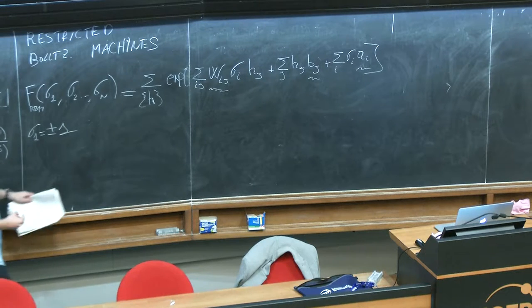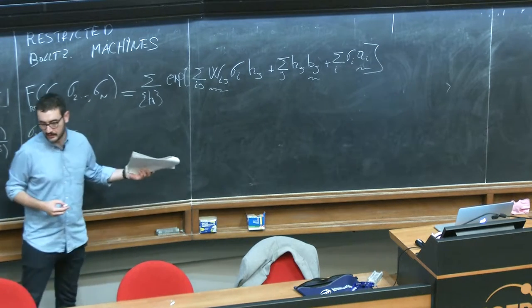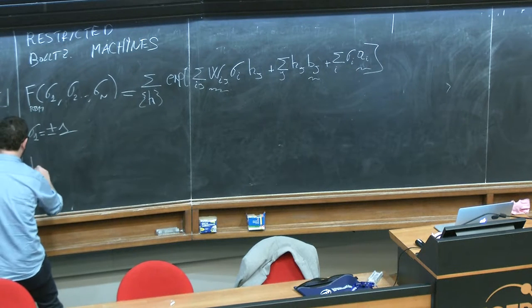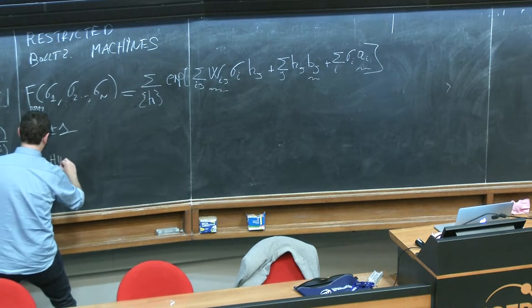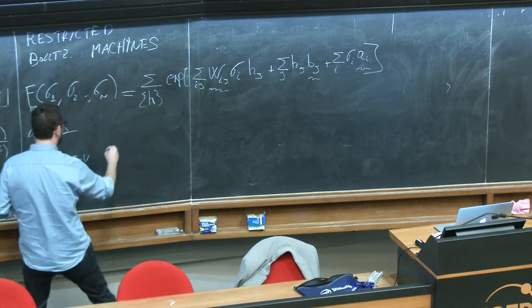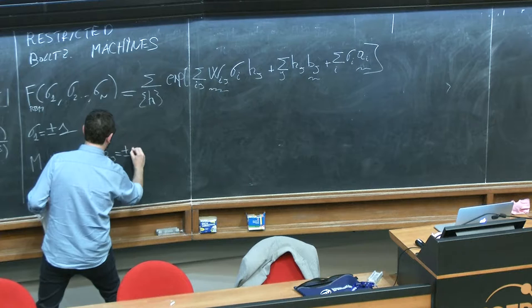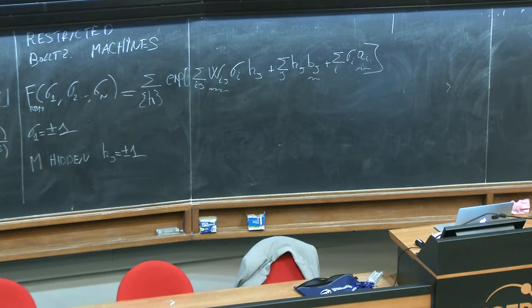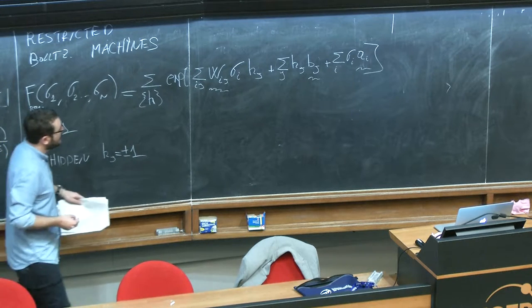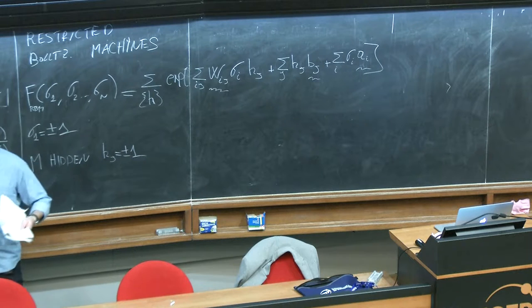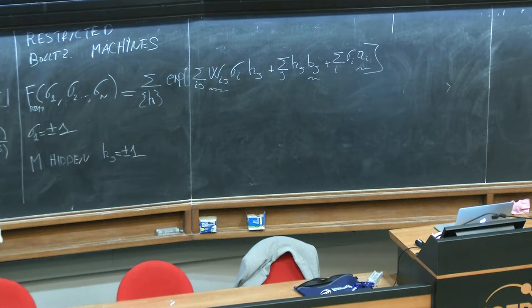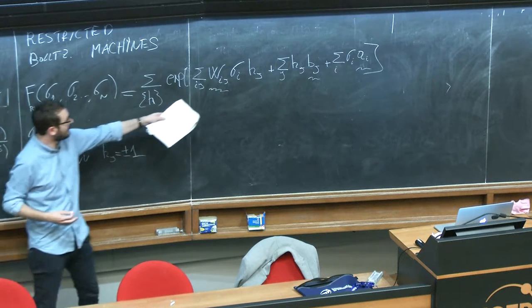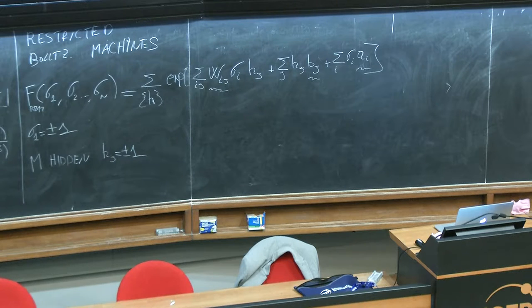In general, what we do here is take a fixed number of hidden variables. For example, in this case, we take m hidden variables, which are these h_j, which take the value of plus or minus 1. So they are themselves spins. And m is also a parameter that I can tune, which in a sense corresponds to how clever my network, how smart my artificial brain is. You can imagine that the more artificial neurons I have, the more complex my network will be, because I will have more connections, and the more accurate the approximations of the functions I want to determine will be. So this is the basic idea.